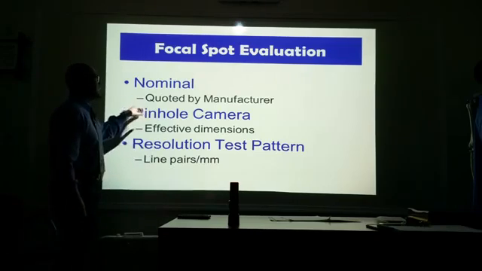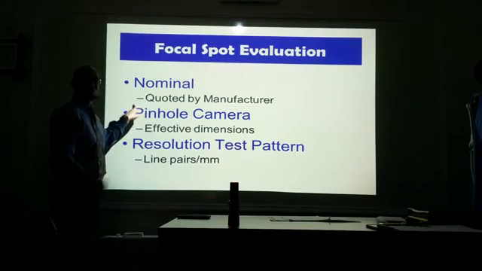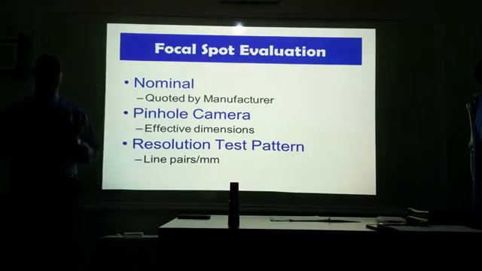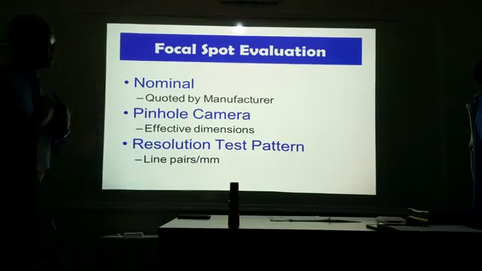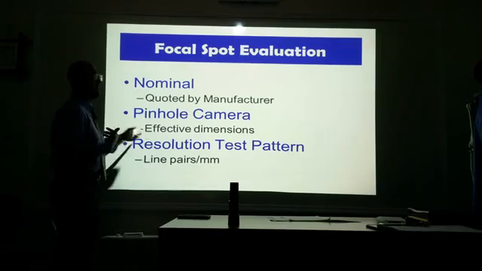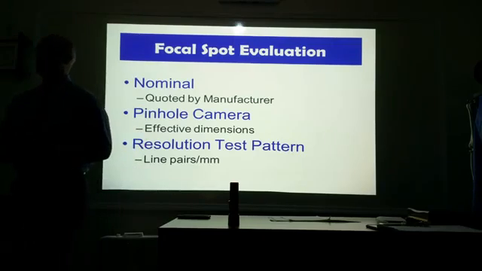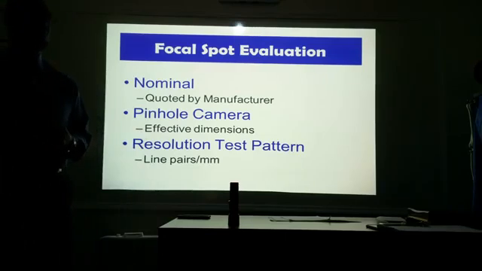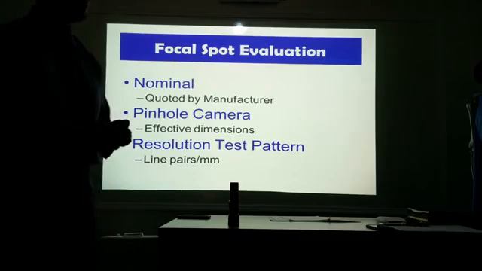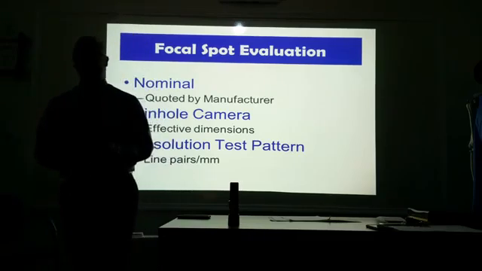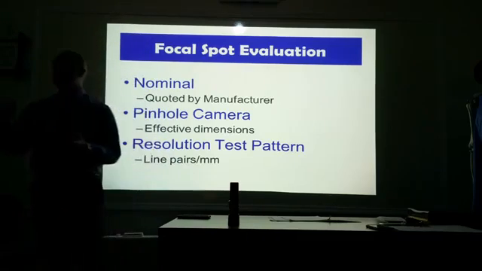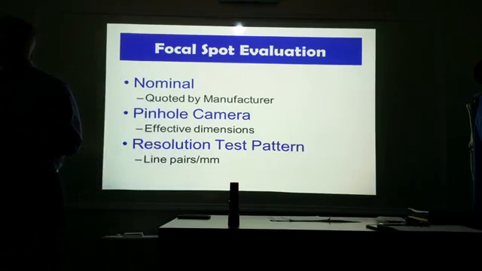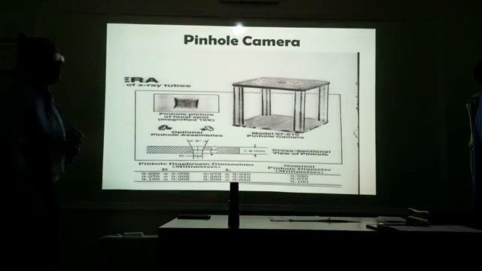Your focal spot sizes are quoted by your manufacturer, so they'll tell you exactly what you're getting. To verify that, we can run our own tests by using what's known as a pinhole camera. The pinhole camera measures the effective dimensions of the focal spot sizes, your filaments. So we can do that by using a pinhole camera. It looks like this. This is a pinhole camera.